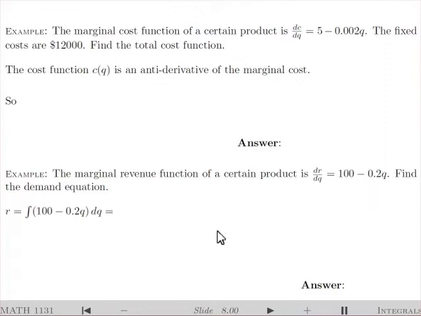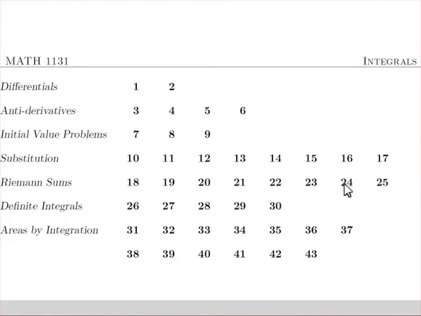In outline, we found the general antiderivative for marginal revenue. That gives me the revenue function up to a constant. Then I find the constant of integration using the fact that revenue is equal to 0 when the quantity sold is 0. And finally, we find the demand equation in the form P equals the function of Q by using the fact that P equals R over Q. In outline, we have to do the same thing.